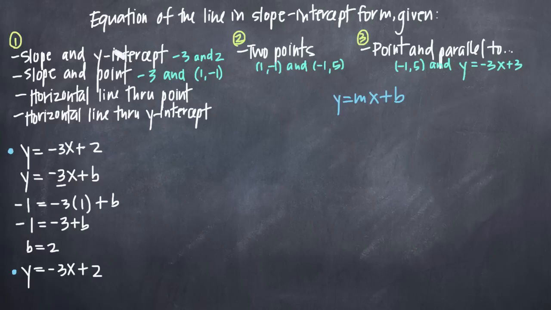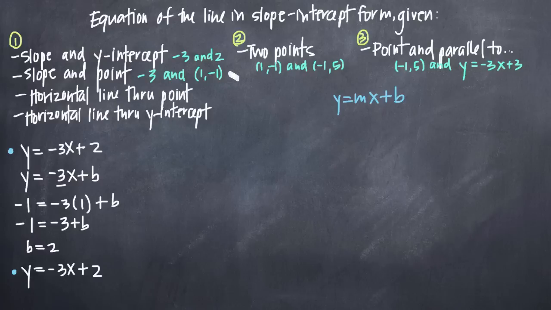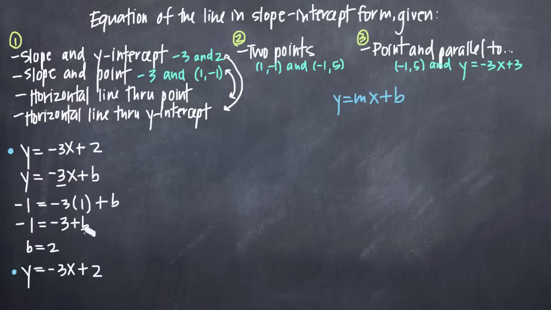Any of these scenarios are going to be roughly the same thing. Whether you're given the slope and y-intercept, the slope and a point, or you're told that the line is a horizontal line through a given point or through the y-intercept, you'll follow roughly the same process. If you're told there's a horizontal line, you know the slope of a horizontal line is 0 — so a horizontal line with a point is just slope 0 and a point, and a horizontal line with the y-intercept is slope 0 and a y-intercept.